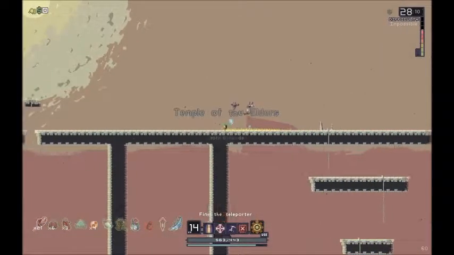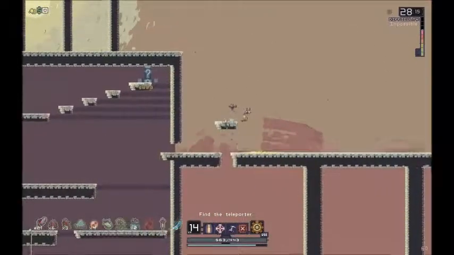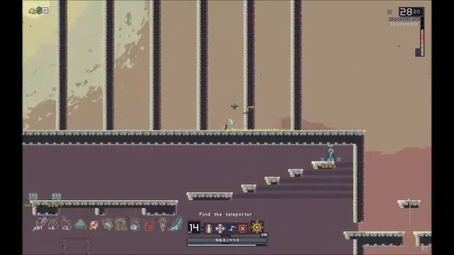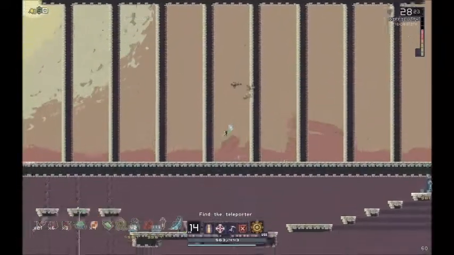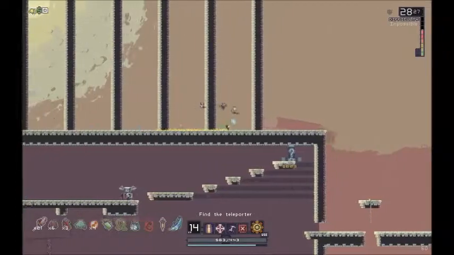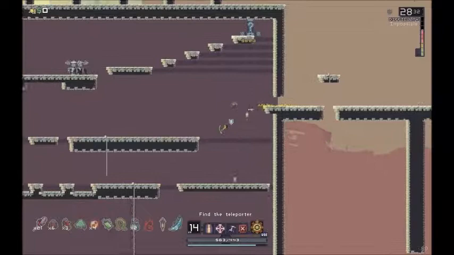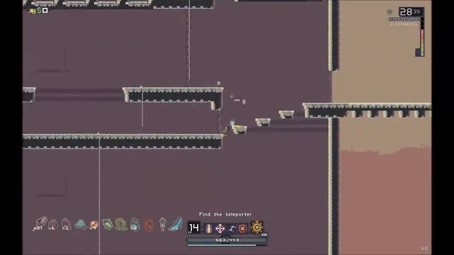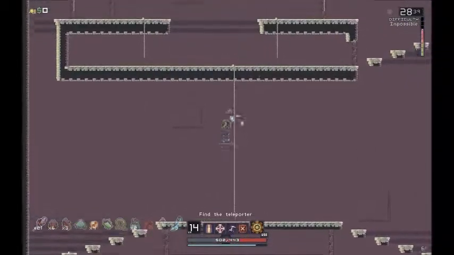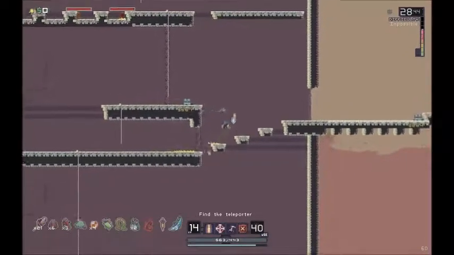Here we are, Temple of the Elders. I don't reckon the teleporter's up here. Can't really get up here. I mean, we can, because we have mat ups, but this is the layout where you're not supposed to get over here. Which means the teleporter's either at the bottom, nope, or it's going to be on the right side somewhere. Which sounds more likely in this case.